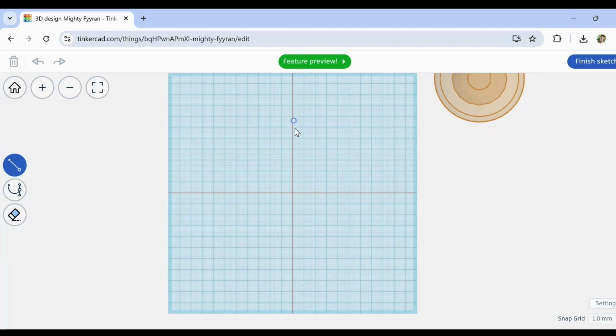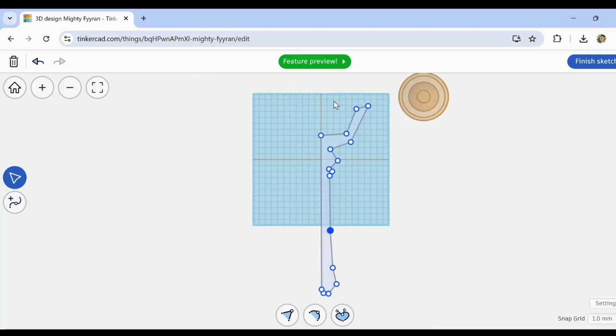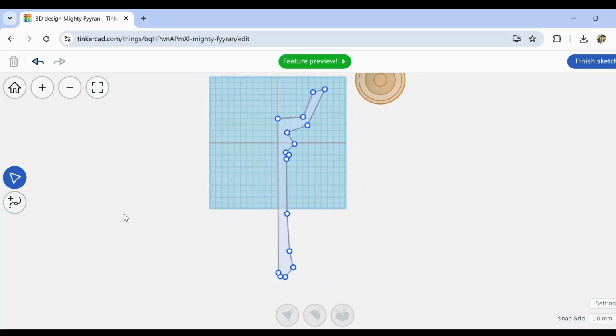We are going to make the shape that we want. So let me get a shape laid out here quick. Okay, obviously I went a little off the board there. I went off the rails. I could get rid of some of these. You could get rid of some of these. Yeah, we're using the sketch tool, obviously.